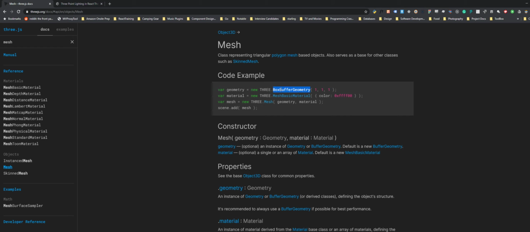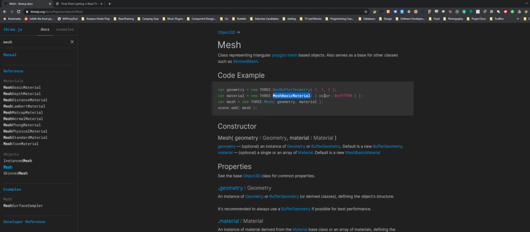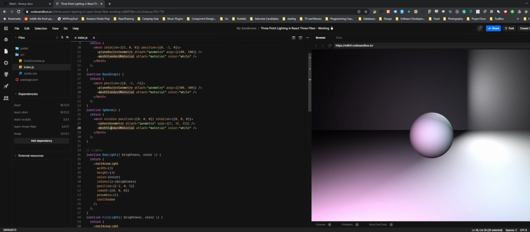So this is a box buffer geometry and a basic material, but we're actually passing sphere geometry and a mesh standard material in to create this mesh. And that's cool. I mean, that is just kind of a different option, but we could have easily done this.